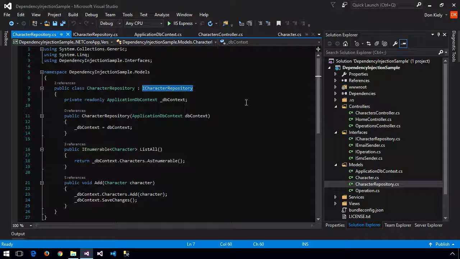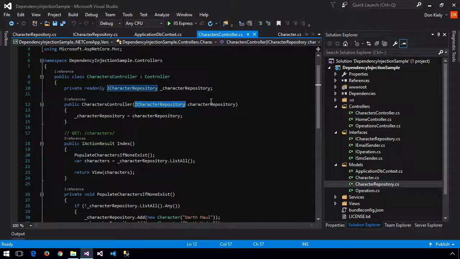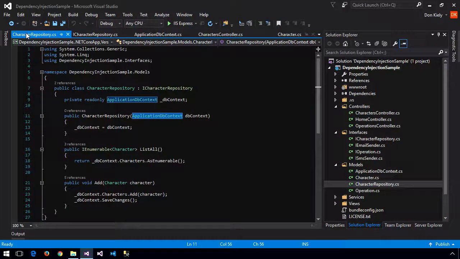Now something interesting here is that notice that this class's constructor also requests injection of the Entity Framework object context. So what we have in essence is a character controller that is getting that injected, and then an object there that is getting that same context injected as well.